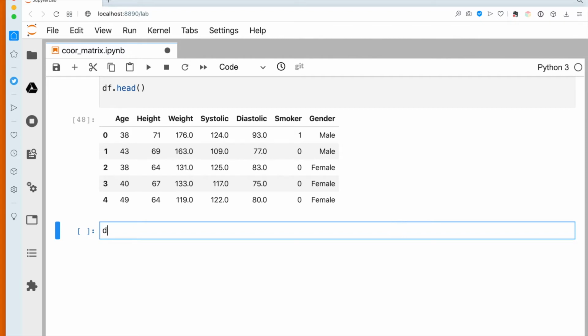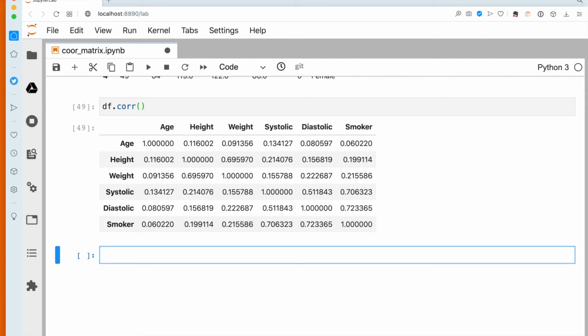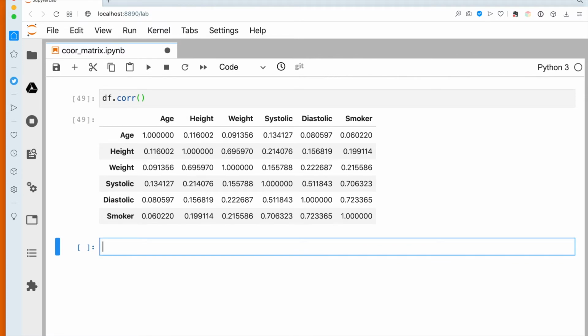So within a data frame, it's very easy to get the correlation matrix, so all possible interrelationships quantified by the Pearson correlation coefficient, if you just use the function corr, and here's the result. Notably, you see that the outcome is a square matrix.